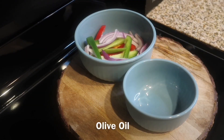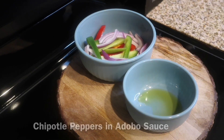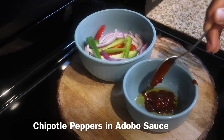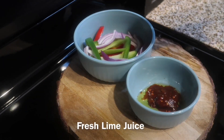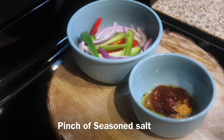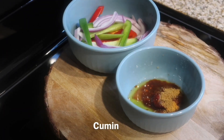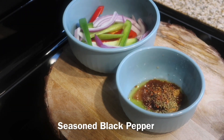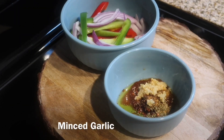We're going to make our marinade. We're going to add a little bit of olive oil to a bowl, then add your chipotle peppers and adobo sauce, squeeze a little bit of fresh lime juice or lemon juice, and then add a pinch of seasoned salt, a little bit of cumin, oregano, and seasoned black pepper.